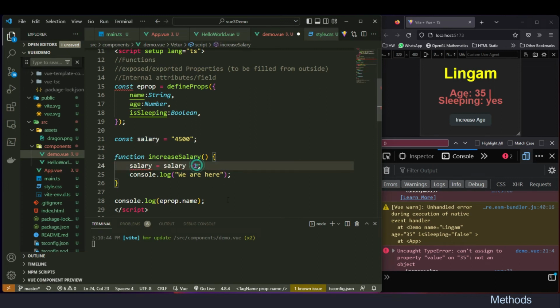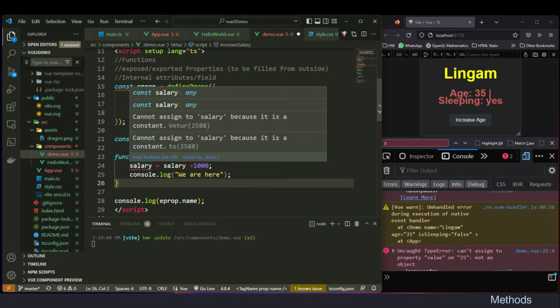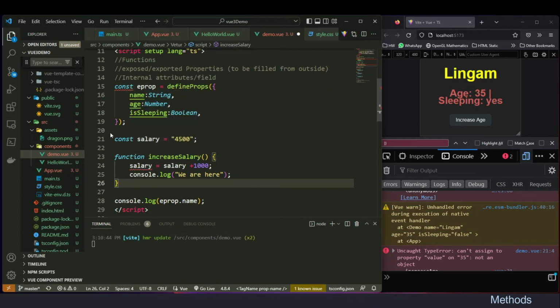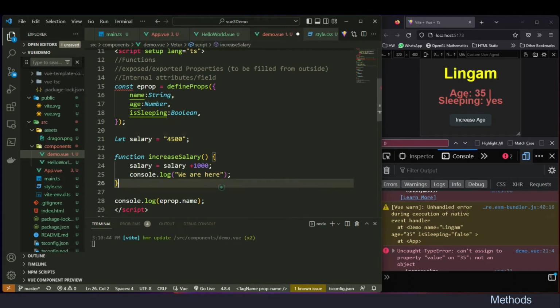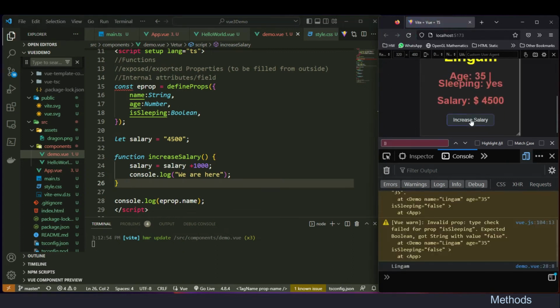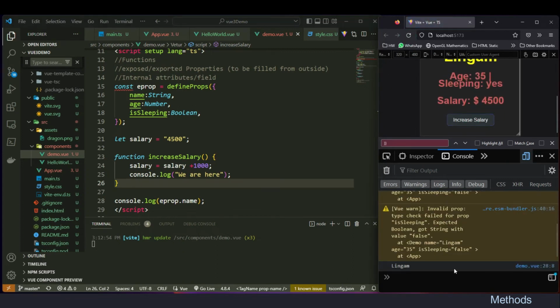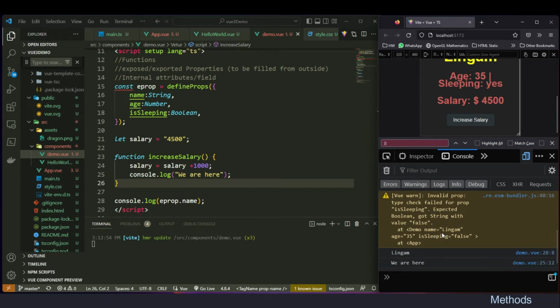Just see, this will not work anyhow because salary is a constant. So let salary, currently let it be salary, not instant, not a constant. Increase salary, invalid prop check. We are not here.